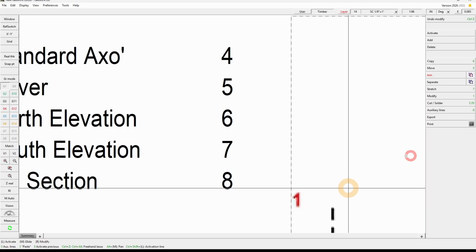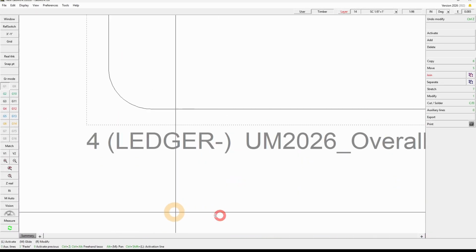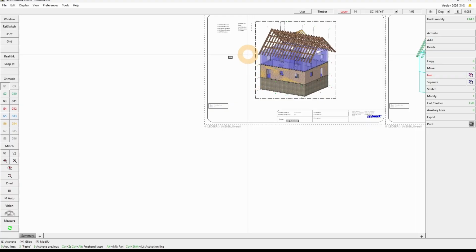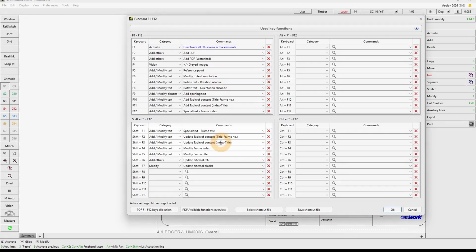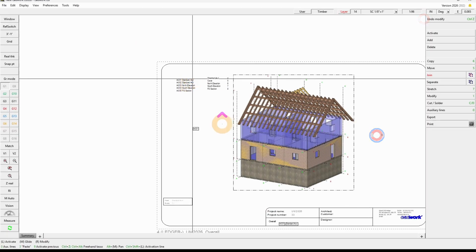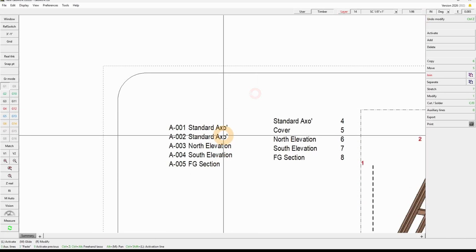giving you the page number of your corresponding frame. Of course, to make this easier, we've introduced some F keys that will help you manage these indexes. So you can easily add and modify a text. But what's also interesting is the ability to update. So here, if I were to select my table, I can simply edit or update the content of the text with a simple keystroke without having the need to get rid of these to replace with others.